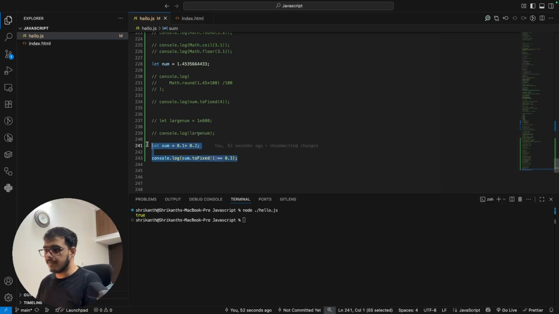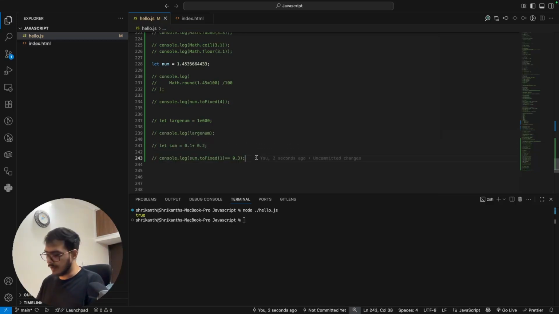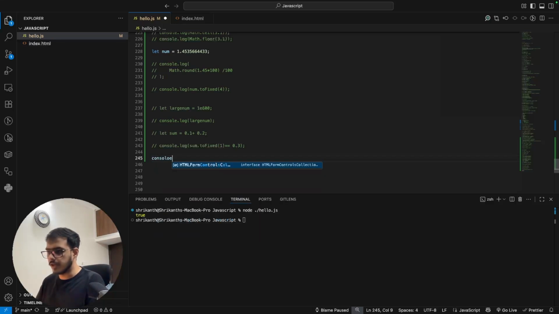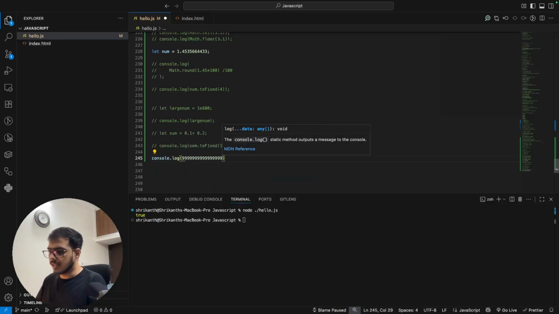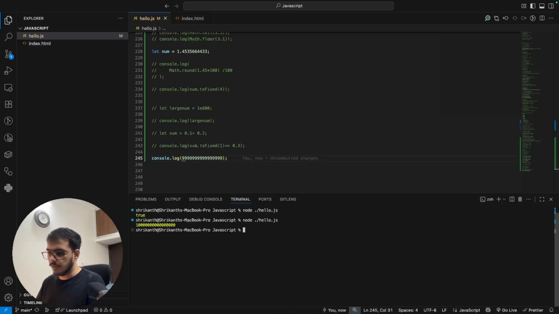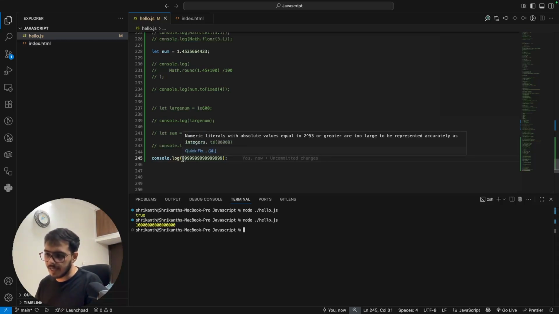So there is one funny thing as well. Now let's take a very large number which is known to lose precision. I'm taking this from one of the documents directly from JavaScript. So this huge number over here. Now this is going to give you an output that is actually completely different. It's actually rounding it off to the next one.